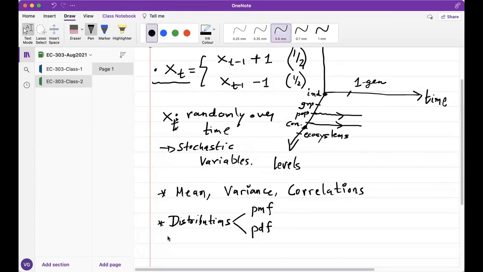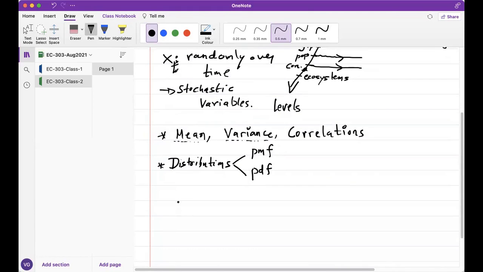Now for the case of random walk, which we were studying in the context of how animals move and how they forage, we have calculated so far mean and variance. Do all of you agree? What was the mean of the stochastic variable xt? That was the same as x0, right? The initial location. And if the initial location is 0, this turned out to be 0. This is the mean value of the state variable.